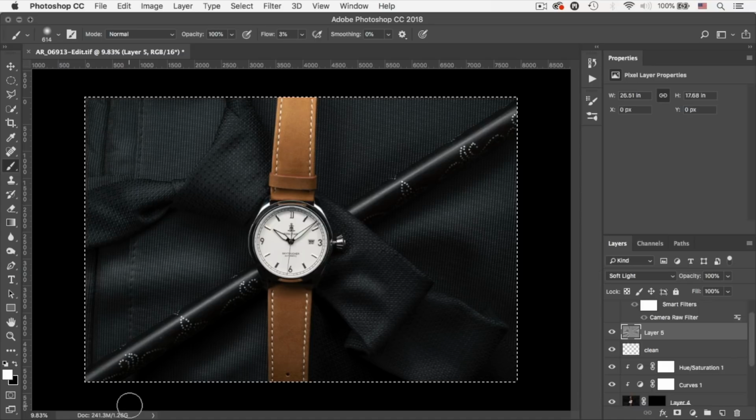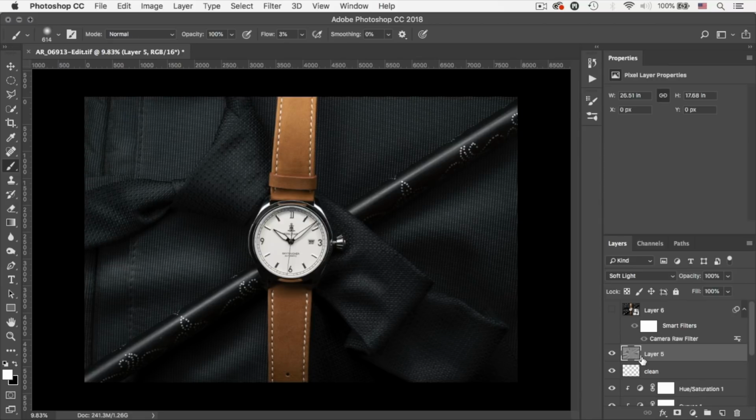All right, so once I was done with the dodging and burning part, it was time to add that contrast layer. And for that, I usually use the Camera Raw filter. If you've been following me along in my other YouTube videos, you would know what I'm talking about. So let me show you the before and after. This is the after, and this is the before, and this is the after. Let me show you the filter itself.